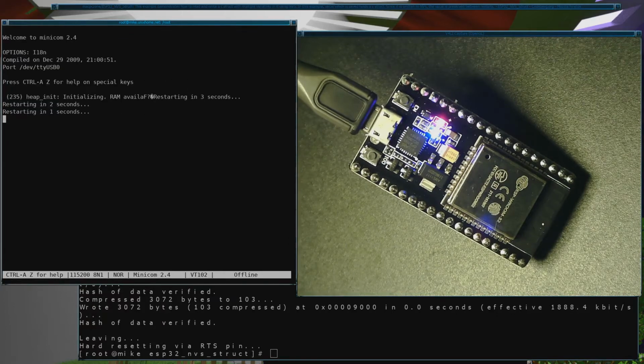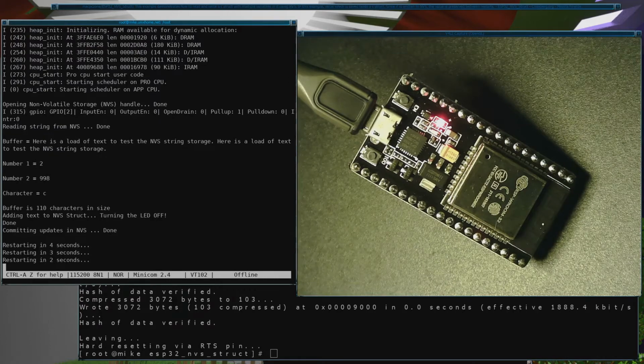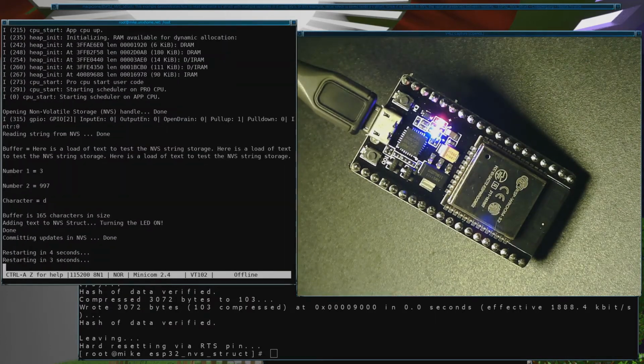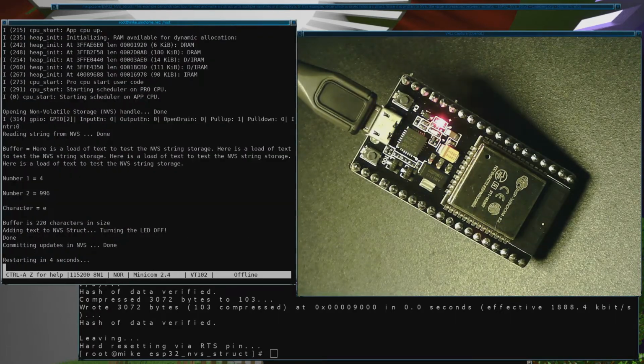So as you can see, now the NVS is small again, and you can see the numbers are back to the small. Well, one's smaller, one's close to 1,000, and the letter is started from A again.